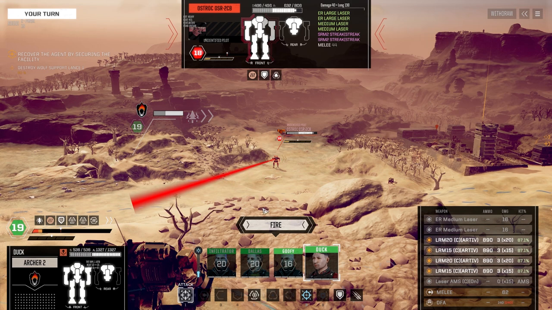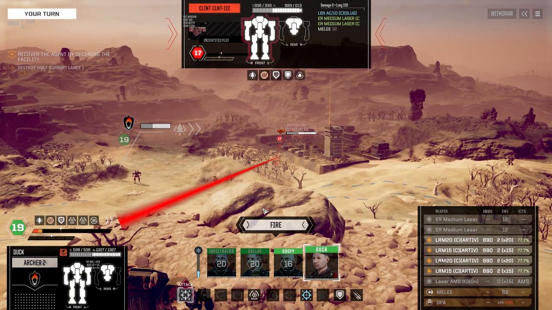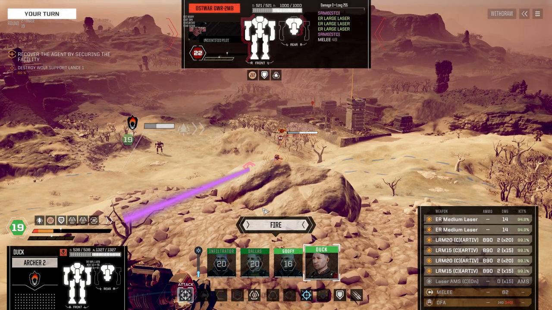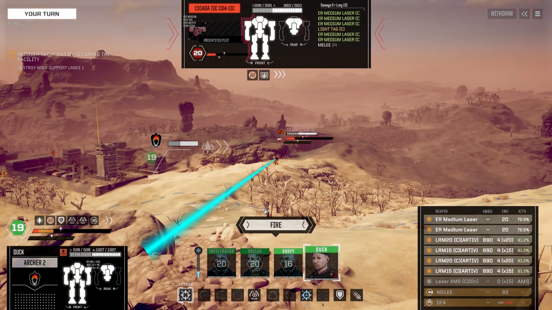Ostrock, 2 ERs. Let's see if we can see what we got here. 2 ERs. This guy's got an LB 10x and a pair of ERs, Thumper, 3 ER larges. They're inner sphere larges though. ER medium, clans, light tag.